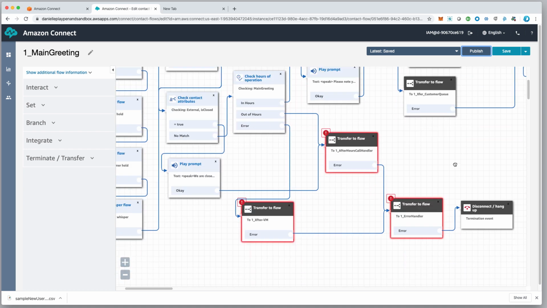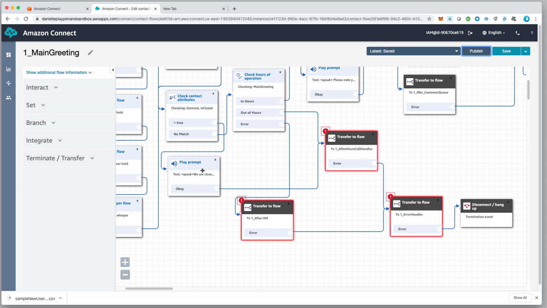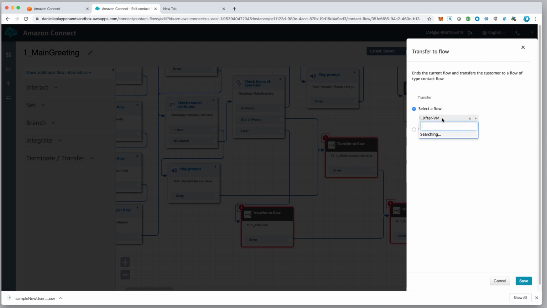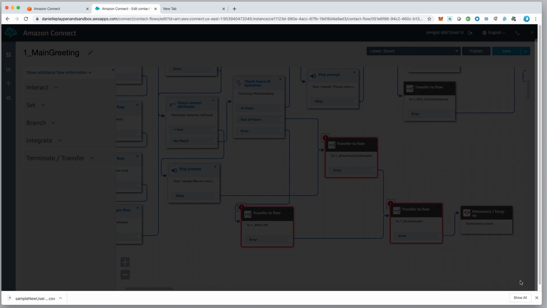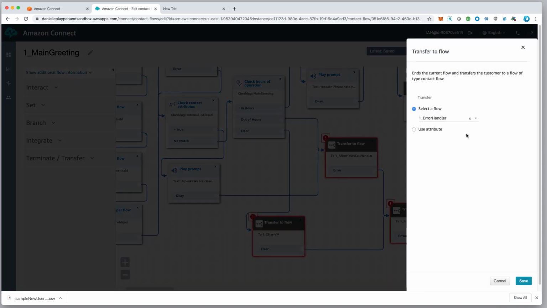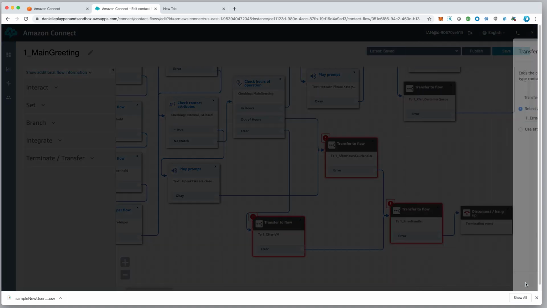Yes, we wanted, after hours, to transfer them to the after hours call handler. We have a voicemail thing here, so let's just reselect it. It's an example of sometimes when you import it, you need to tweak it a bit. Same thing here. We have an error handler, but apparently it wants us to select that.